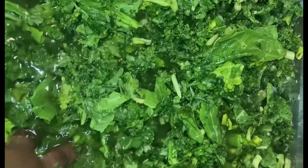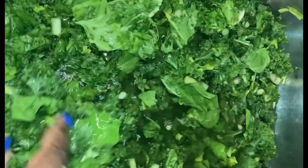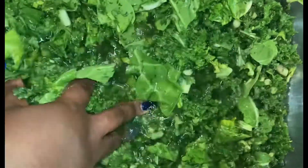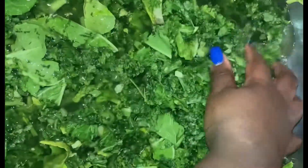All right y'all, I don't play no games when it comes to soaking these greens, honey. You know you got some people that do the most - putting a dish, soaking all this kind of stuff in there. Nope, I don't do that at all. I wash them in some vinegar, and I'll even put a little salt in them too to get them nice and clean. And then I'll rinse them off.